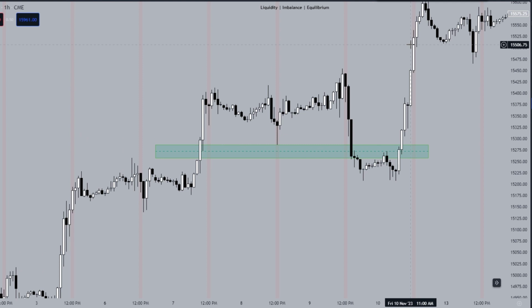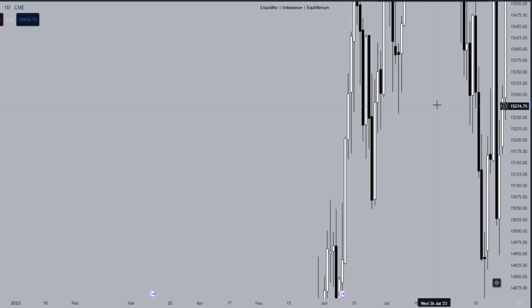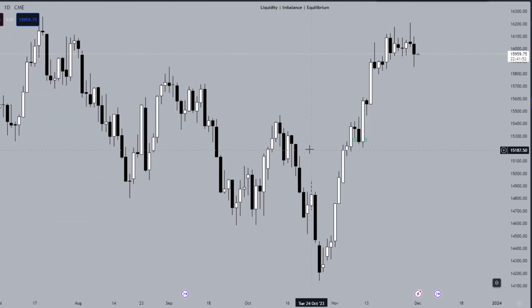Now, because we're on such a significantly smaller time frame than the daily, this is acceptable to see price go a little bit lower than this fair value gap, because on the daily chart, we are still getting those bodies closed in, and what we want to focus on are the bodies of the candles, not the wicks. Bodies tell the story, wicks do the damage.